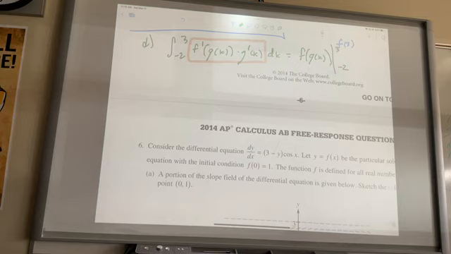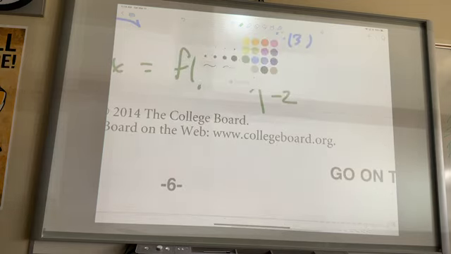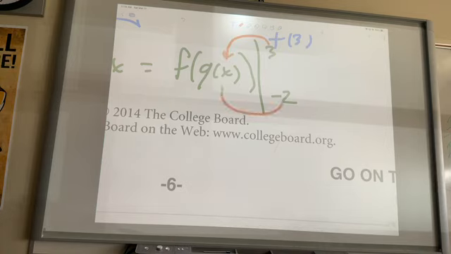And even in AB, even though we haven't totally gotten to integrals yet, you guys understand that the integral is the backwards derivative. So if you recognize that that's a derivative from the chain rule, you just go backwards. Now, the one thing I haven't taught you yet in AB, but we're going to talk about on Tuesday or whatever, is how you evaluate once you go backwards. And the way we evaluate is we just go top minus bottom. So it's f of g of 3 minus f of g of negative 2.